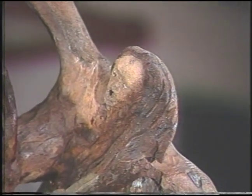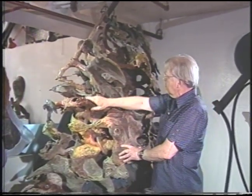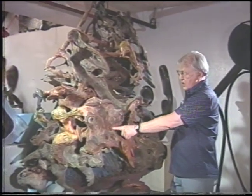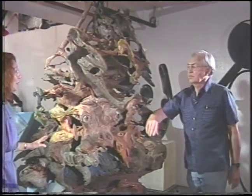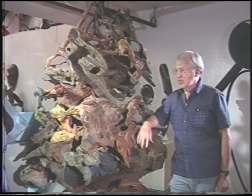This person up here is being crucified, and this is a cultist that's after him. See his big foot here, and another foot here. They're all interlaced in the story, thematically, too. And the bull, of course, representing a lot of ancient religions, is very important. Yeah, it's very mythological. It's not for sale, right? Your wife will never allow you to sell it. Come on now, in an artist studio, everything is for sale.